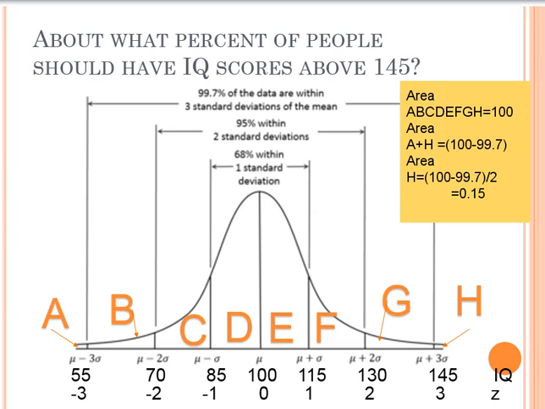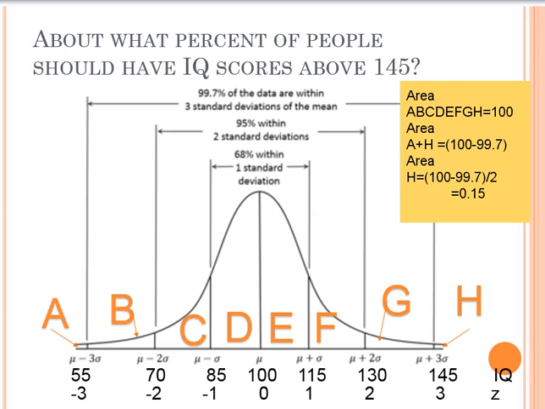We want to find just people above 3 standard deviations and below 3 standard deviations. And that's going to be everybody outside of 3 standard deviations. So 99% of the people fall within 3 standard deviations. So outside of 3 standard deviations is going to be what's left, which is areas A and H. So this is greater than 3 standard deviations and less than 3 standard deviations. That's going to be only 0.3% of the population falls below 3 standard deviations or above 3 standard deviations.